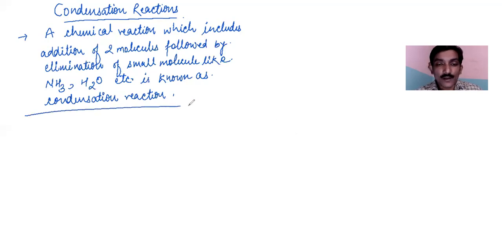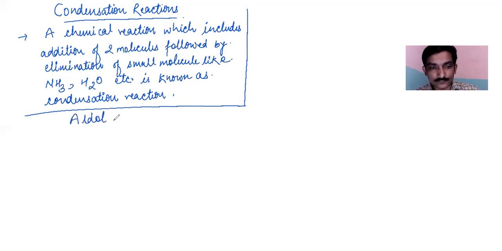Here, when we are discussing the carbonyl compounds, we have aldol condensation to begin with. Aldol condensation, this reaction is named aldol because the product after the first step includes a molecule which has aldehyde as well as alcohol. So the word aldol is derived from two functional groups, one aldehyde and the second alcohol.